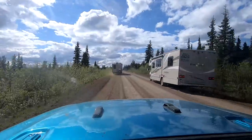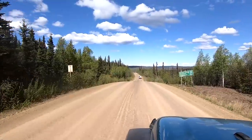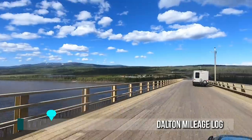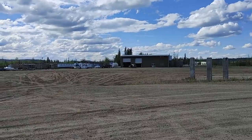We aren't the only RV on the road — we've passed a couple of them, but we are the only travel trailer I have seen. Everything else has been a Class C and much shorter than us. We're 60 miles from the Arctic Circle. We're stopped right across from the Yukon River. There's a place here called Yukon River Camp — it says it's open, it has gas, and it looks like private vehicles are getting gas there, not just truckers, so good to know.